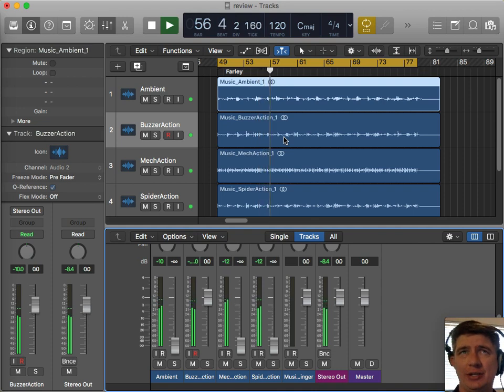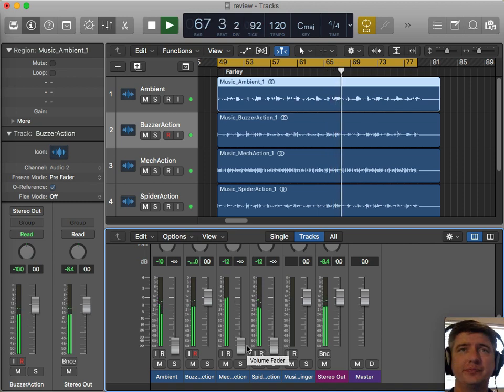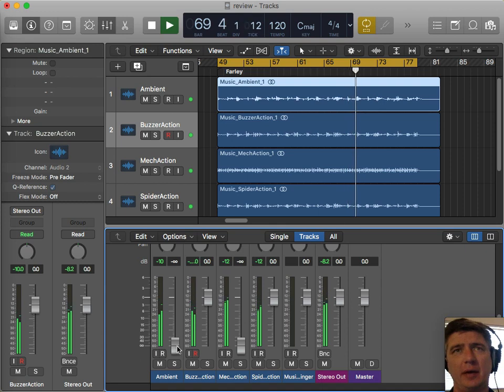Again, add more instrumentation to this cue, add more percussion especially, to add a little bit more energy. Once you have the little bit of percussion in the ambient, add another layer for each one of the new action cues. The synth works, but still sounded kind of sparse. Add a few more layers overall. Here's the spider.